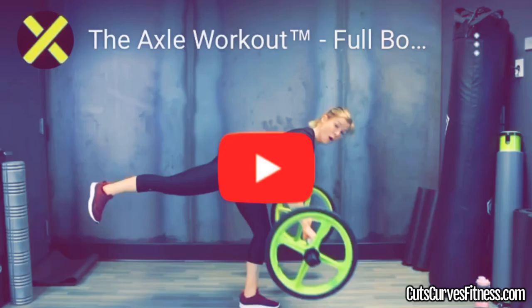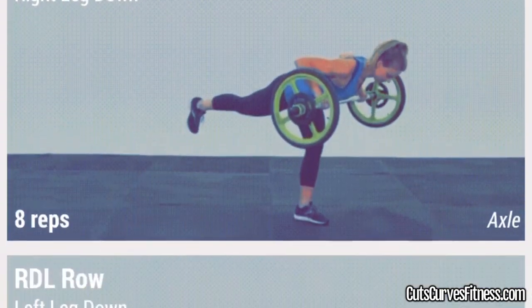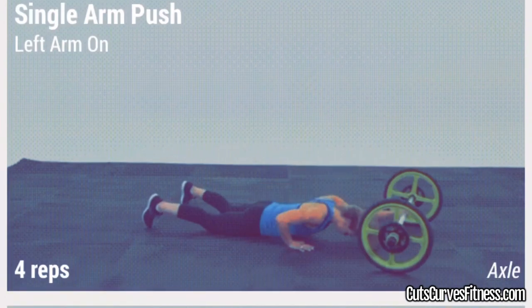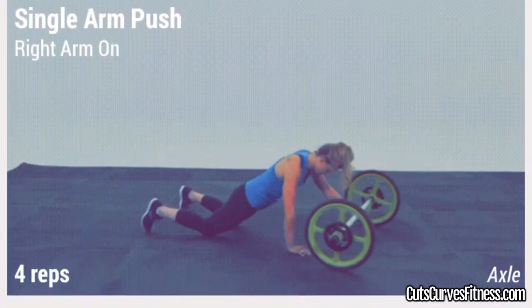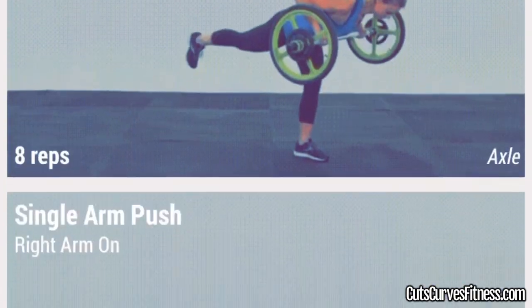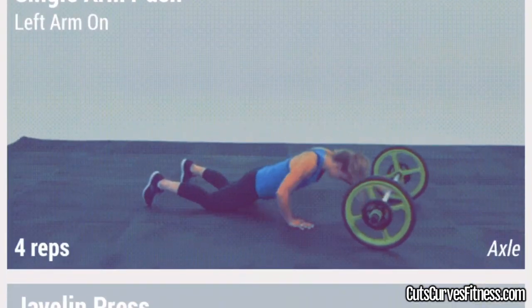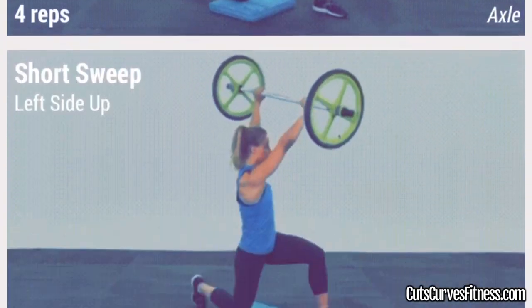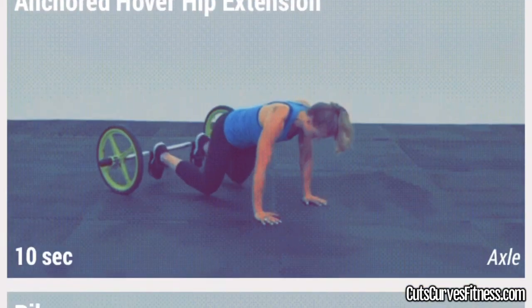Also on the app are full workouts, so definitely check out the free app. And also look out for workout classes that are near you. They do teach this as a group training class. So look out and see if a class is available near you. There may be something available once coronavirus is over.